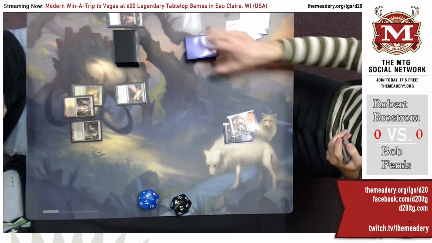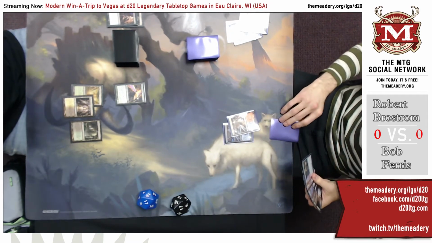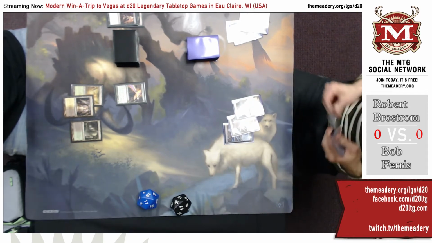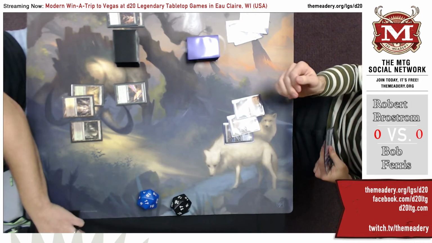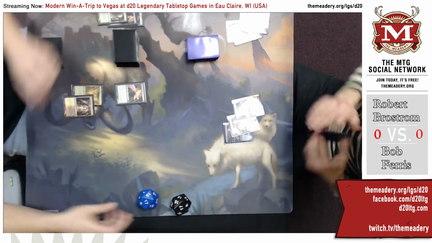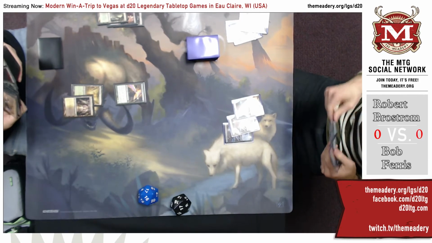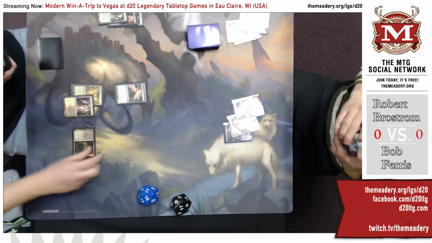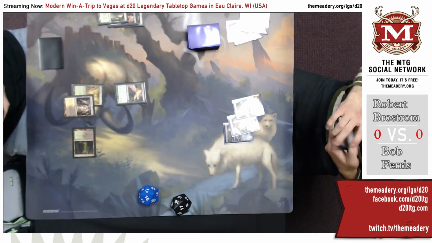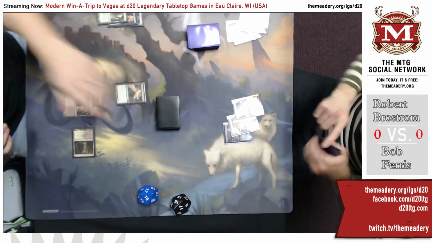Oh, he doesn't need to fetch, he can just use the birds. Well, yeah, just to get the land out of there. Yeah. Bobby finds his 3rd land. Another fetch. Looks like he's got a Snapcaster in hand. Go get the Overgrown Tomb, yep. Get your perfect fixing, everybody. Can make three of any color at this point. Thanks to the wonderful birds of paradise.